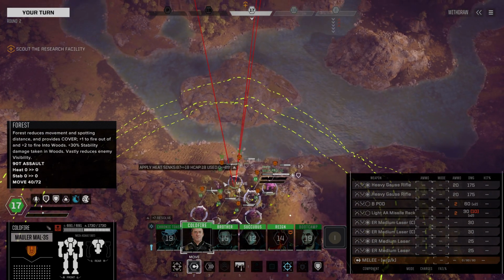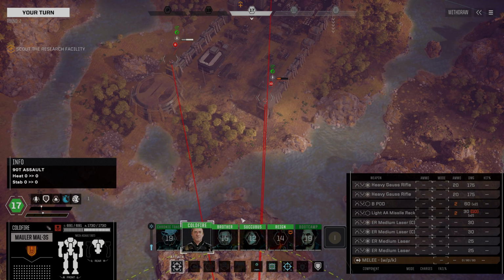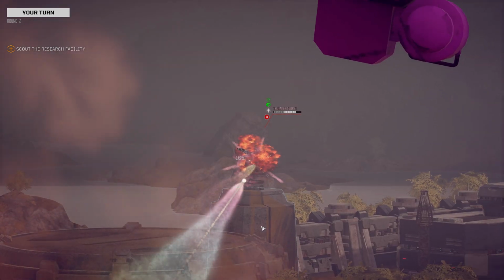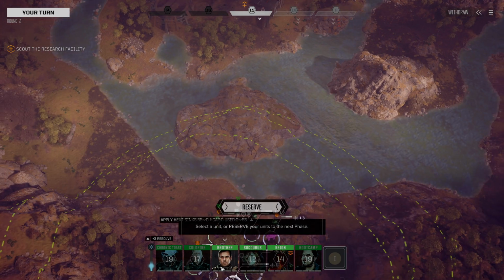The Mauler is going to move up to here. I suspect we're going to fire at this Thumper. Yes, that is indeed what we're going to do. We're even going to Warlord to boost the odds slightly. And let's see what we get. Good damage to its armor. I like it.